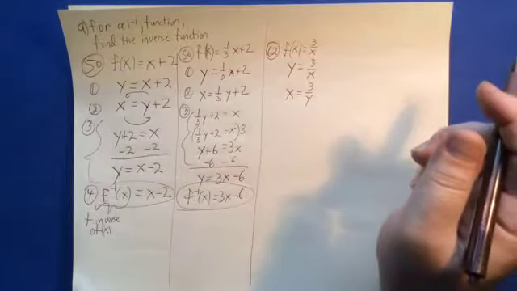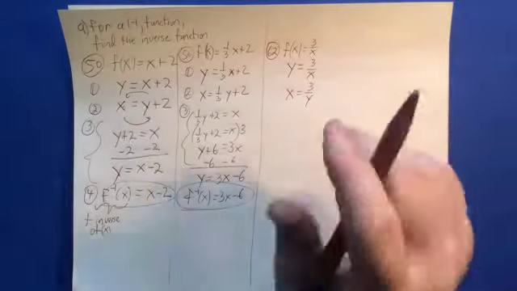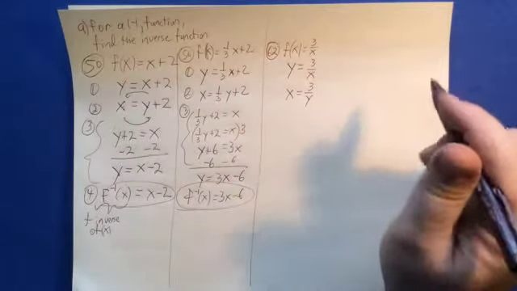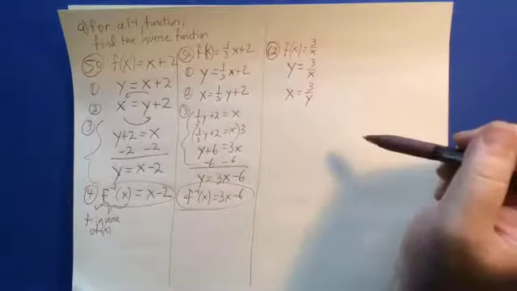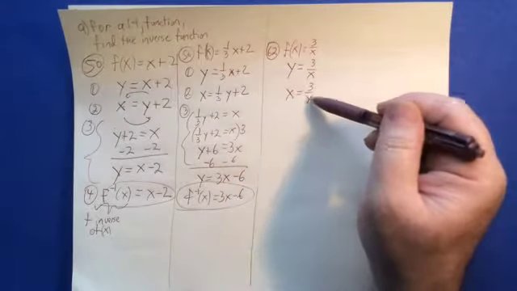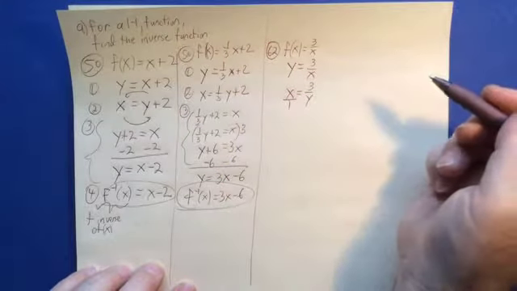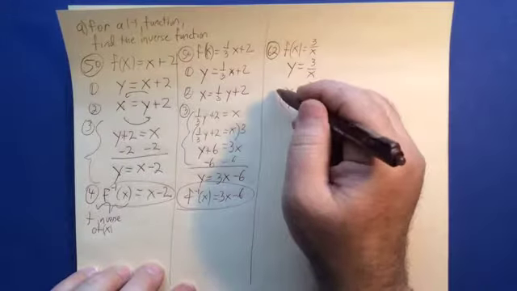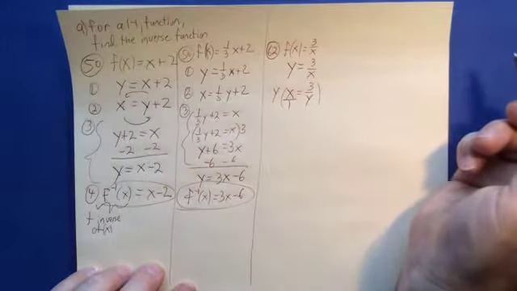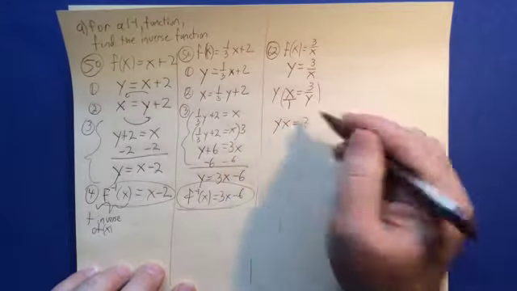Now, in this one here, because of the step I'm going to use to simplify this, I don't have to worry about switching these around. So first, I replace f of x with y. Second, I switch the x and the y out. What I'm going to do in this one is that you can do this one of 2 ways. You can multiply both sides by y. But we'll just go ahead and do that because I think that's the step the class is most familiar with. This is going to be yx is equal to 3.